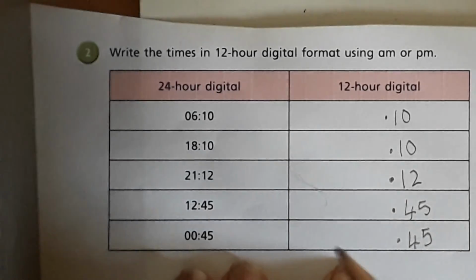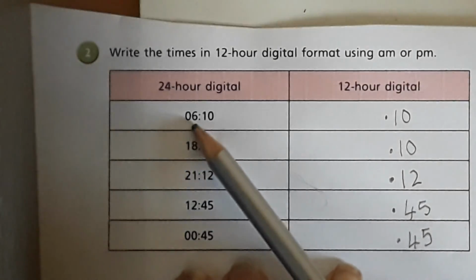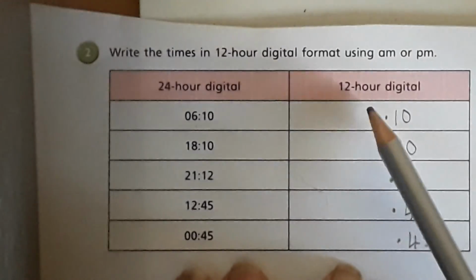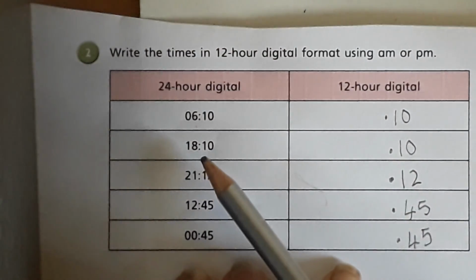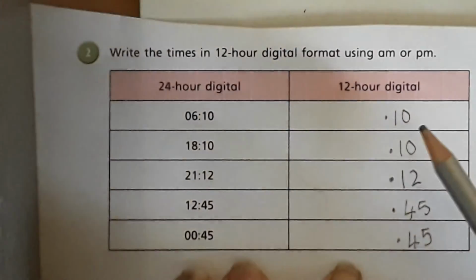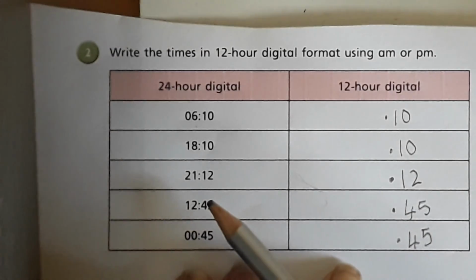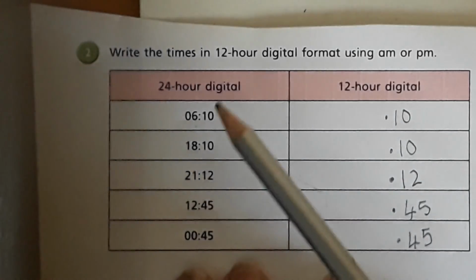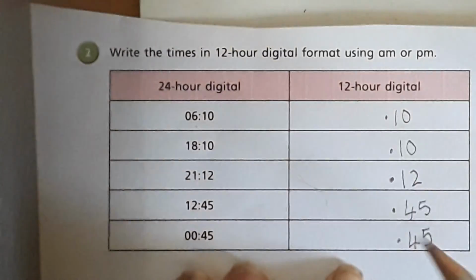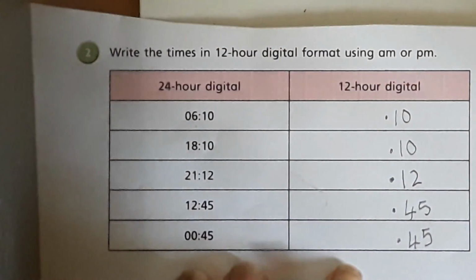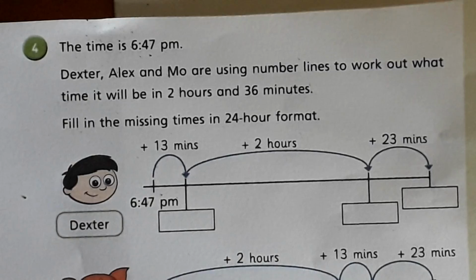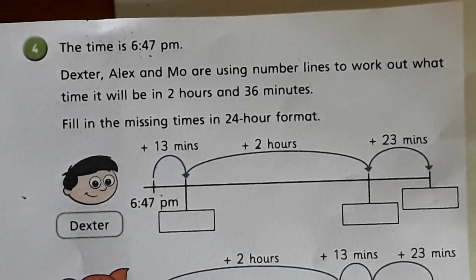So the minutes are the same because we're just changing the same time from 24 to 12, or 12 to 24. Then you're going to need to think about how the 12-hour clock looks different to our 24-hour clock. You can go back to your list in your book if you're not sure how you change from 24-hour to 12, and do those. I'm about to run out of time, so I'll make another video for the last couple of things.